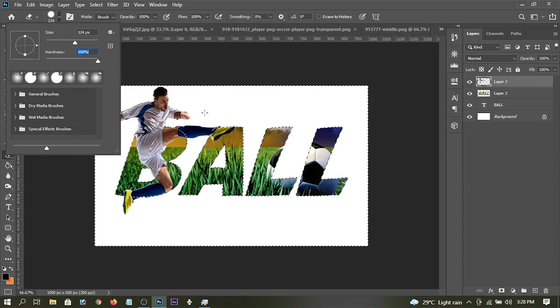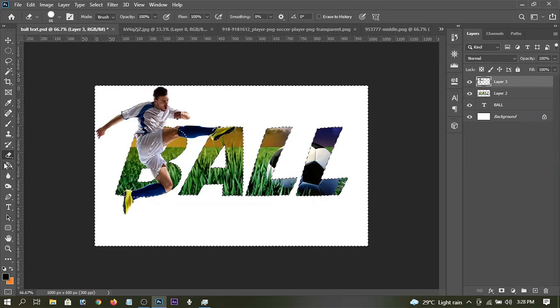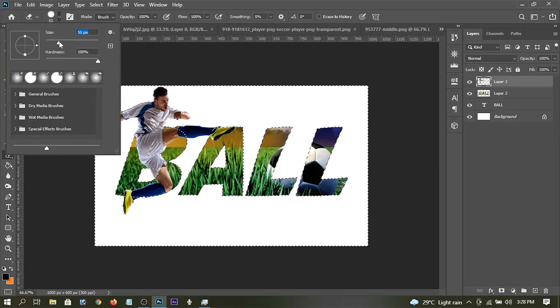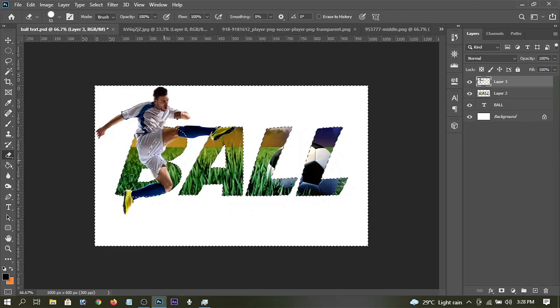And you go to your eraser tool. You want to make sure your eraser tool is hard enough. You set the hardness to 100% and the size to 66. For this one, I'm working with 66 and I'm bringing it down to 51 here. Because I selected inverse, it's going to erase everything outside the ball selection. You get it? Select inverse, as the name implies.